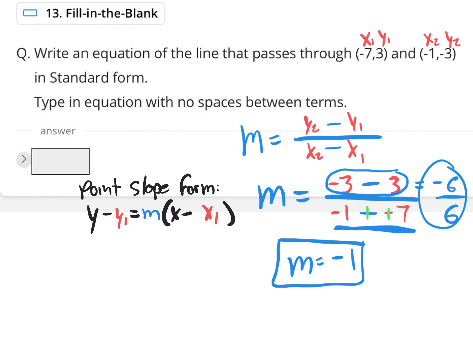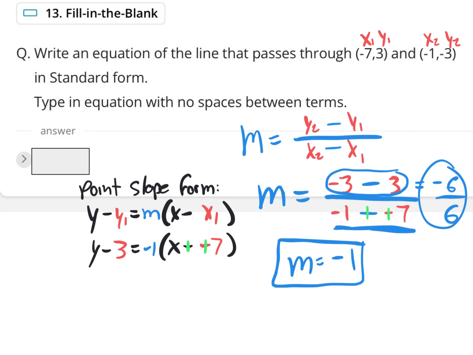Again, rewrite it with blank spots. And then simply plug in your y1 value, which is 3. Put that 3 right here where the y1 is at. And then plug in your m value, which we found out was negative 1, put in right there where the m is at. And then finally our x1 value, x1 is negative 7. Put that negative 7 right there. And that will finish off what I needed to do. The only other thing you could do right now to make it look a little nicer is change the minus, minus to plus, plus. Now, if they said write it in point-slope form, this would be your answer.